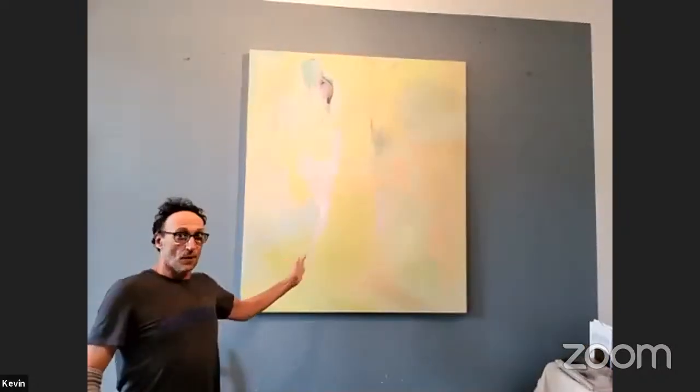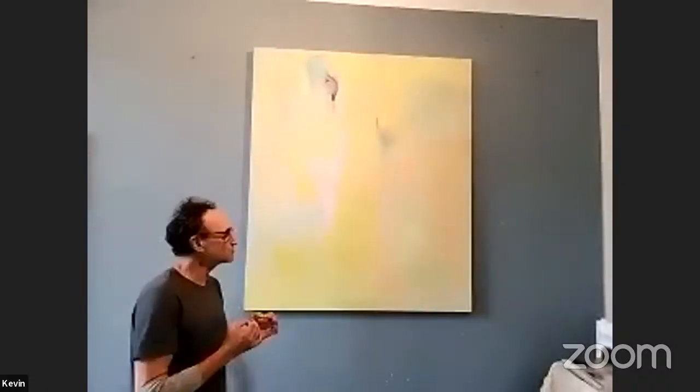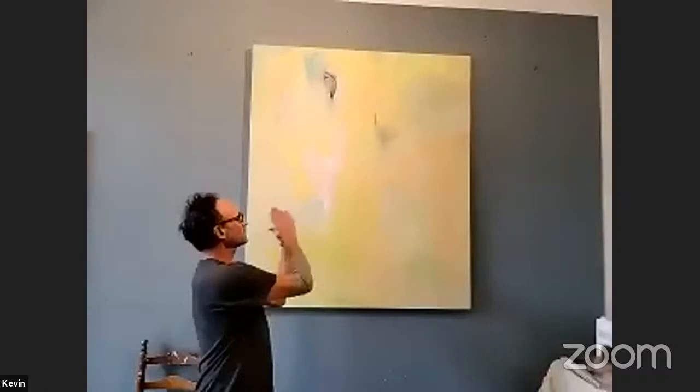And this is called the Ghost of Spumoni. I don't know how the colors are showing up there, but there's a lot of subtleties here. It's almost like ghosted colors and Spumoni kind of colors, which personally, I like the colors. I never was a fan of the idea of Spumoni, but you guys can weigh in on that. All right, these are all brand new works.